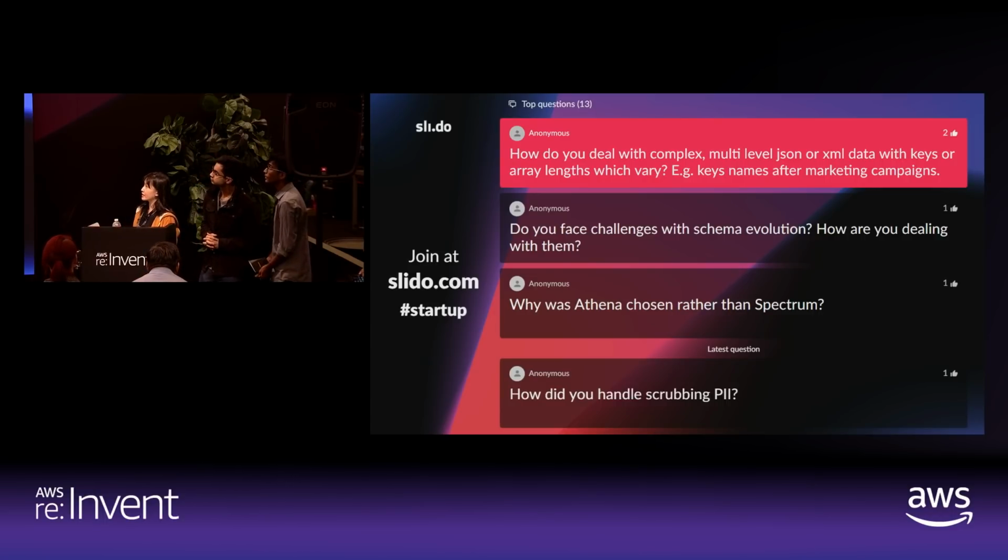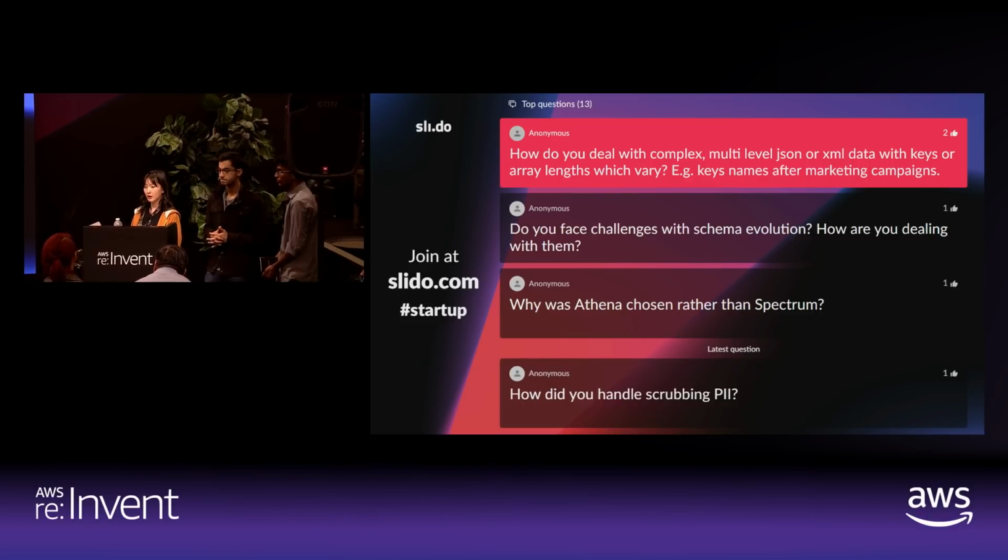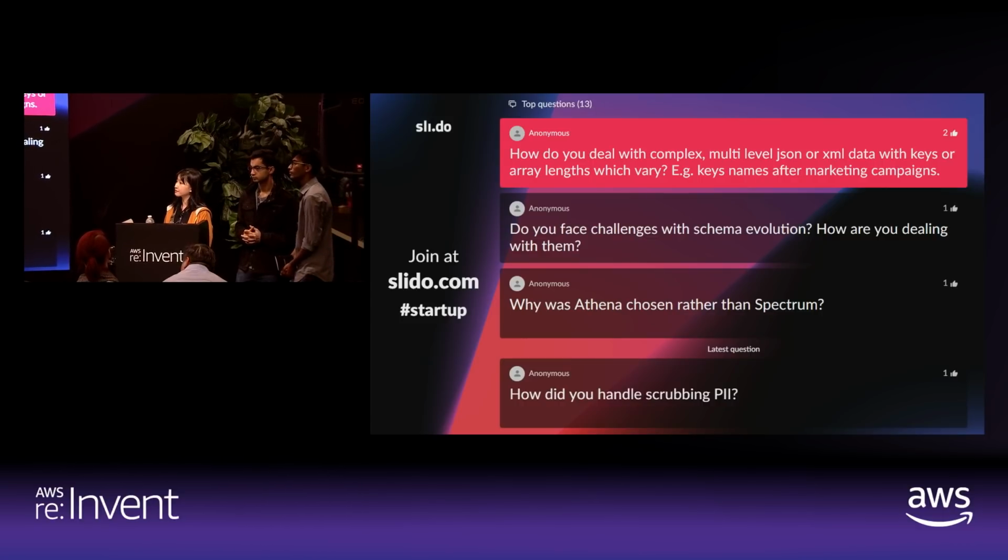I think for this one, as I've mentioned, we use Parquet as our storage format. It has a schema and also supports nested structures, so it handles this case. We also use Glue Crawler, which can create a schema that supports complex nested structures. So I think this is handled well in our data lake structure.